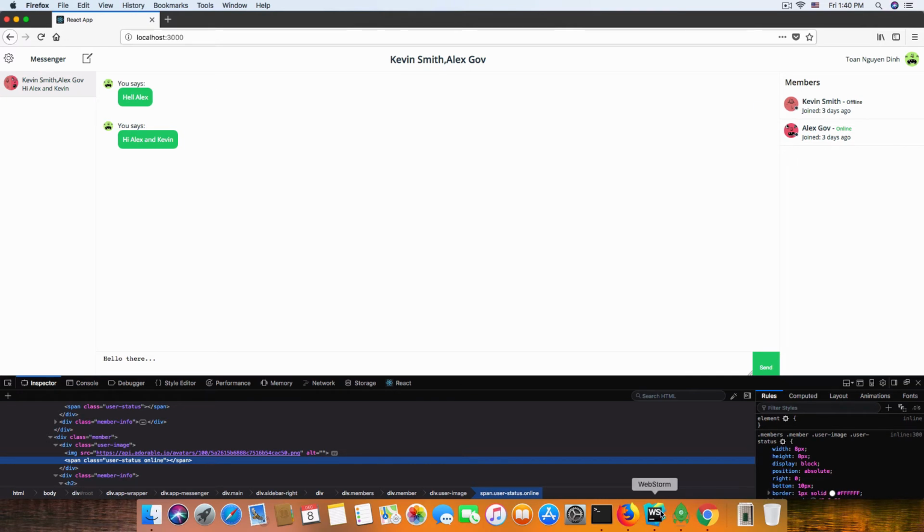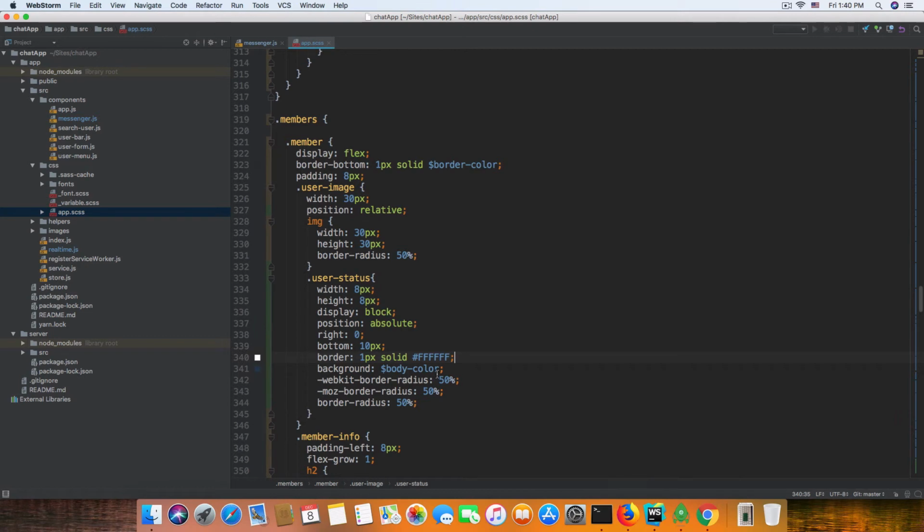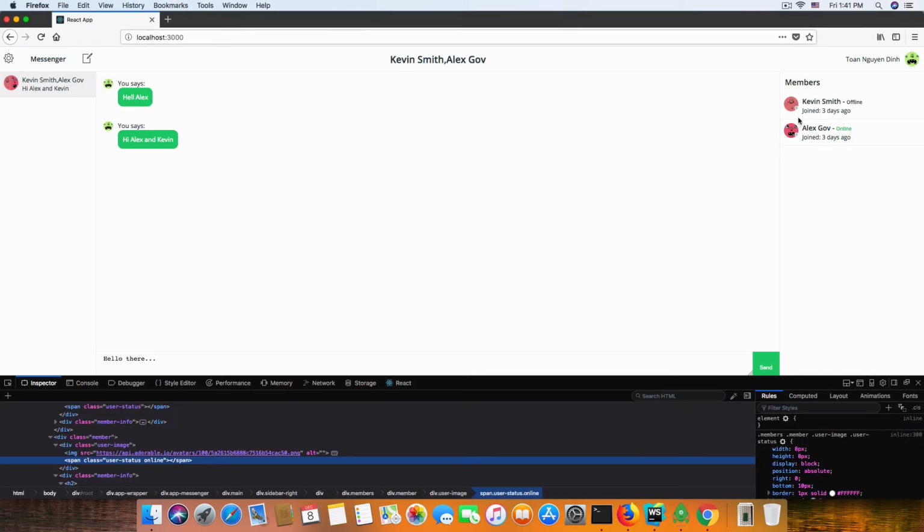And alright, so I am going to give color to be this color, I like it. So this means the user is offline, or we can even give a background color, for example. See, right, this is the background color for offline.